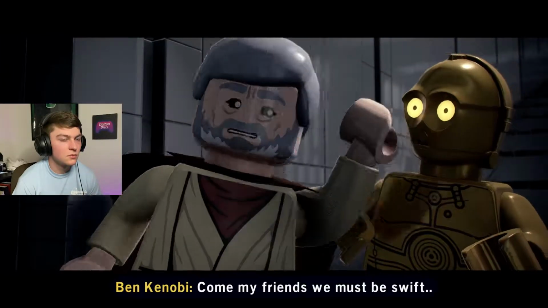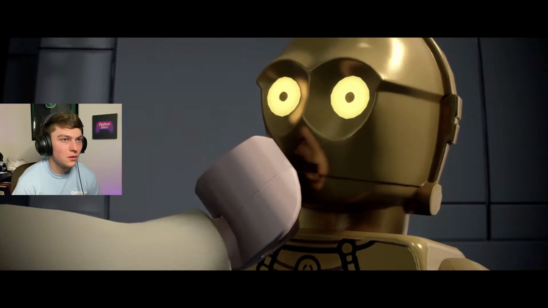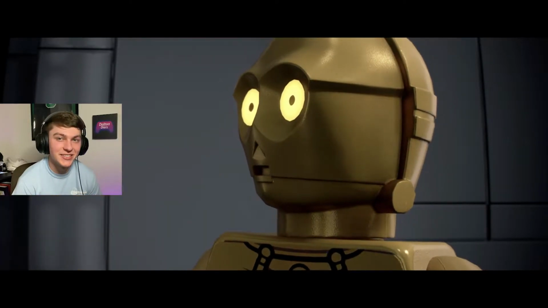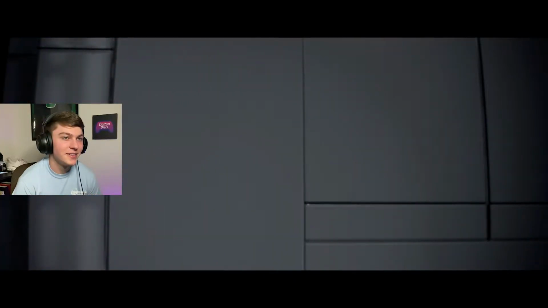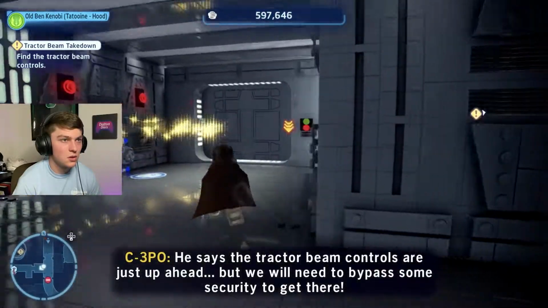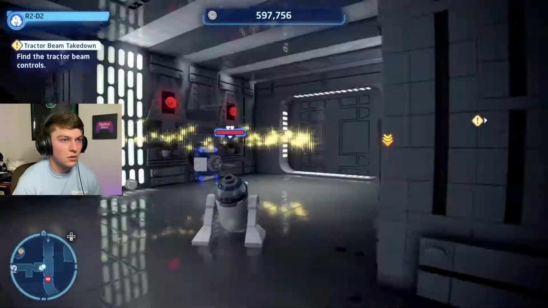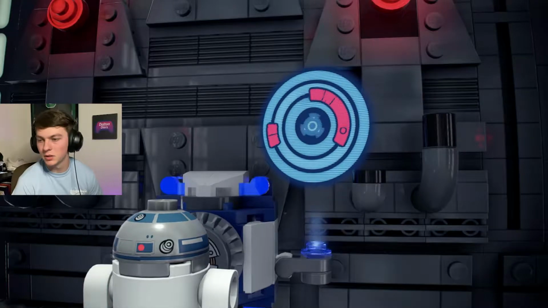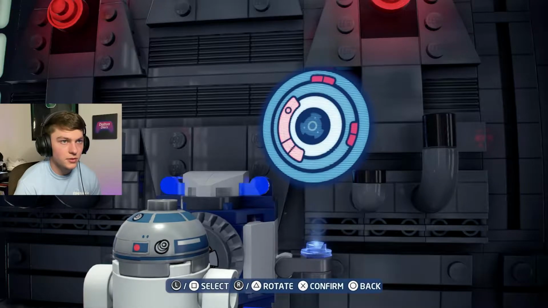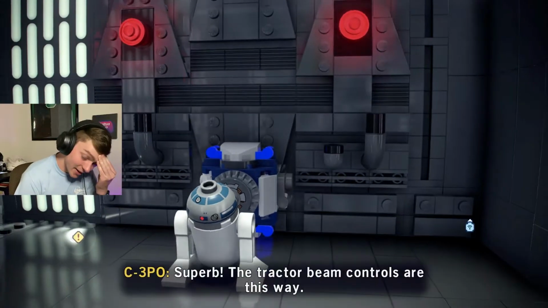Come, my friends. You must be swift and silent. Well, I was gonna say one more. Alright, let's run down here. Uh-oh, 10 meters. He says the tractor beam controls are just up ahead, but we will need to bypass some security to get there. Let's turn off the controls here. Alright, here's my good run. I was using the wrong button. Darn it. That wasn't my good run. That was a bad run.